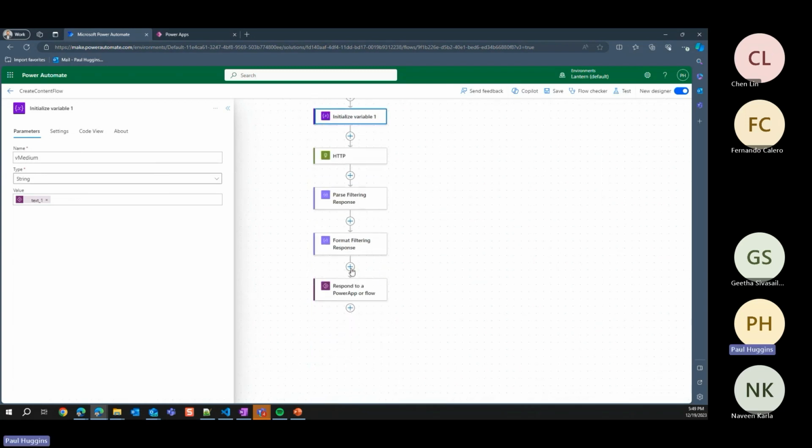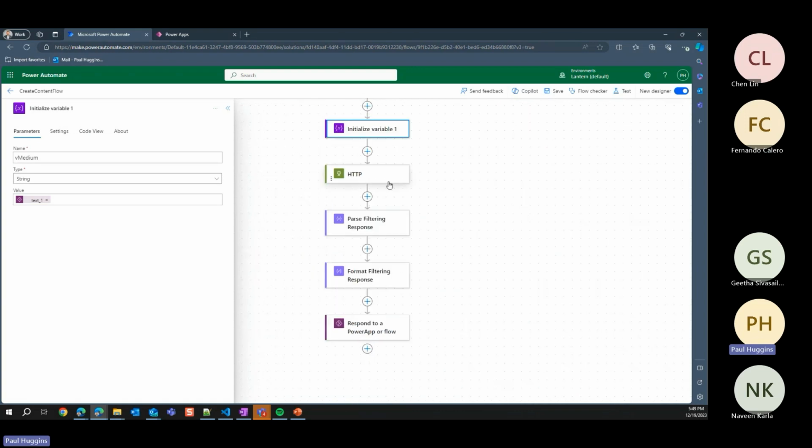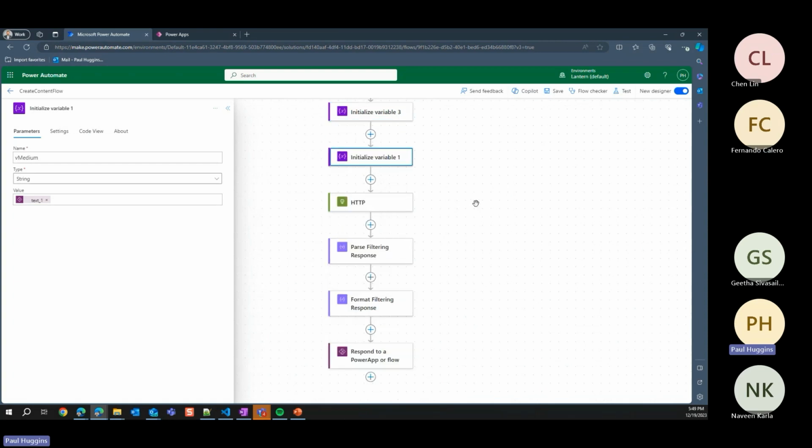Similar to the other flow that we saw, we have our HTTP call on this, and I won't show it again because our keys are inside of this for the demo, but an HTTP call to Azure OpenAI to say, hey, build out this JSON object with these parameters inside of it. Here's the system message that I want you to use based on the writing style, based on the medium. And then here is the URL that I want you to do this on.